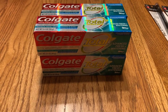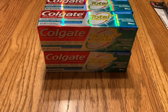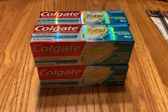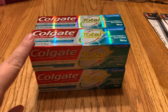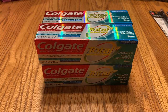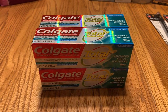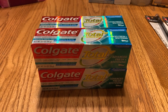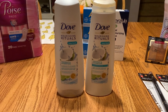Next I did the Colgate. The Colgate was buy two get a four dollar Extra Buck. The ad said limit of two but the tag fine print says limit of one, so the tag is most likely right. These are $3.49 a piece. I used two three off two digital coupons — I didn't know I had two but they both came off — then I used a three off $12 Colgate CRT. That brought my total down to $4.96. I should have gotten back an eight dollar Extra Buck making them free and a $3.04 money maker.